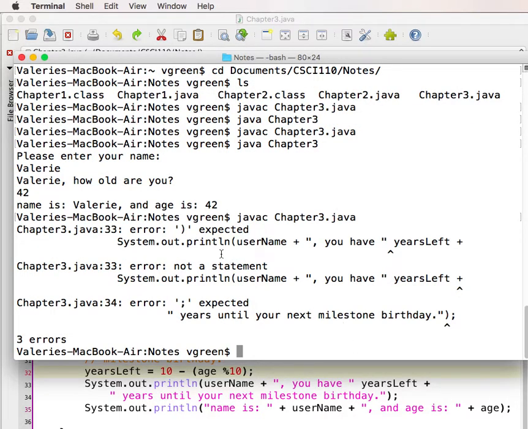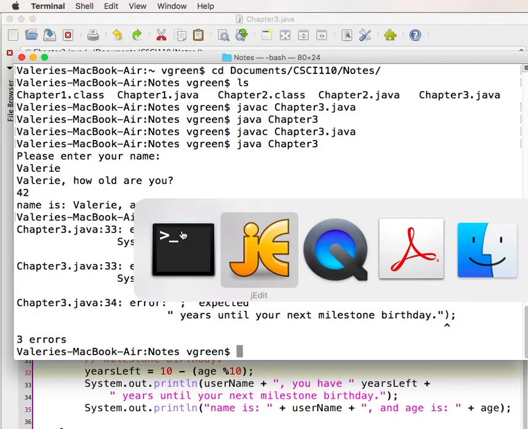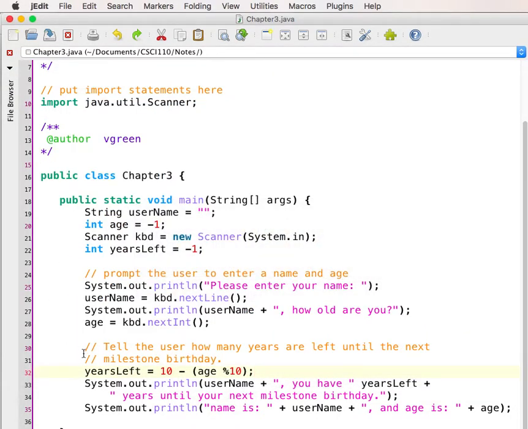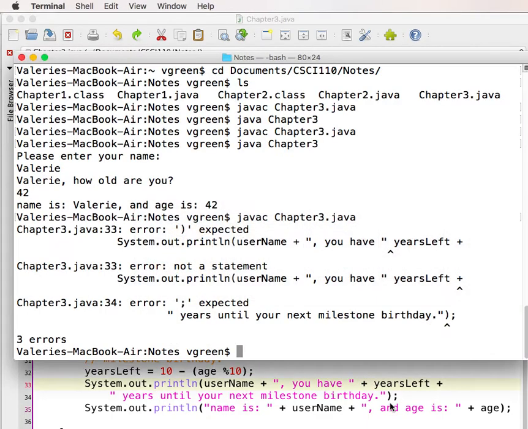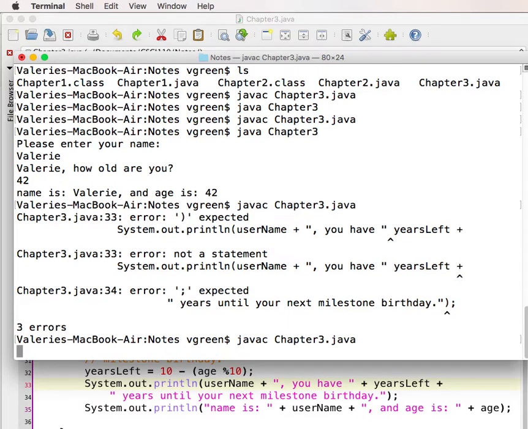I have forgotten a parenthesis on line 33. Actually, I think I forgot a plus sign. Line 33. Yep, common error. Glad I made it in front of you. I have to connect string literals like this to variables with plus, and I inevitably leave one out. Okay, let's have that. Okay, give it a whirl.